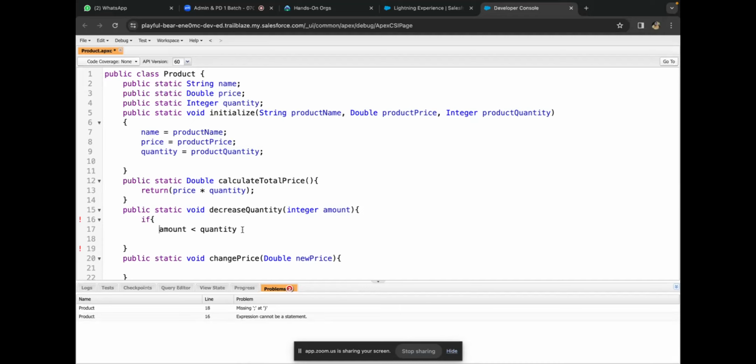Okay. No, not a flower bracket, Harni. It is parenthesis. The condition should be in the parenthesis after if. Amount is less than quantity.